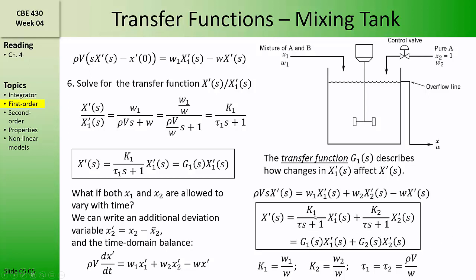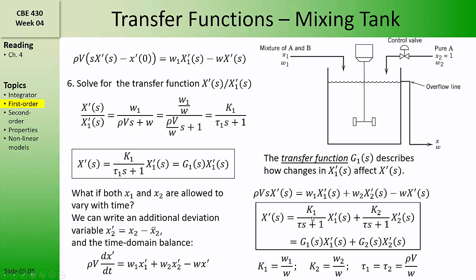Both of these transfer functions have a constant K1 or K2 in the numerator. To make the denominator constant equal to 1, we found the constants K1 and K2 by dividing the numerator and denominator by the constant term W, so that the constant term in the denominator was equal to 1. When the transfer function is written with the constant term in the denominator equal to 1, then the magnitude of the numerator is called the steady state gain.